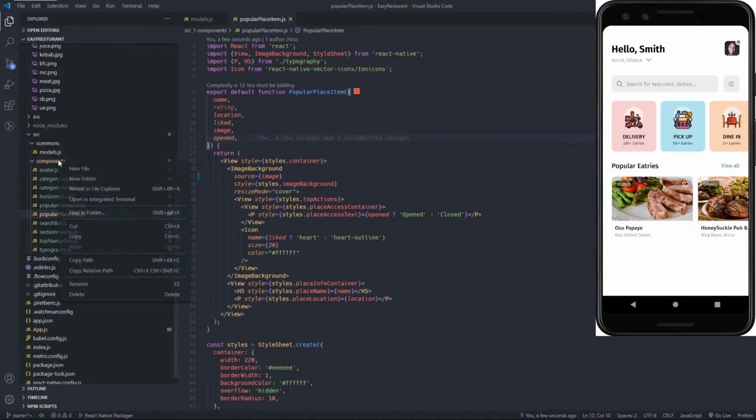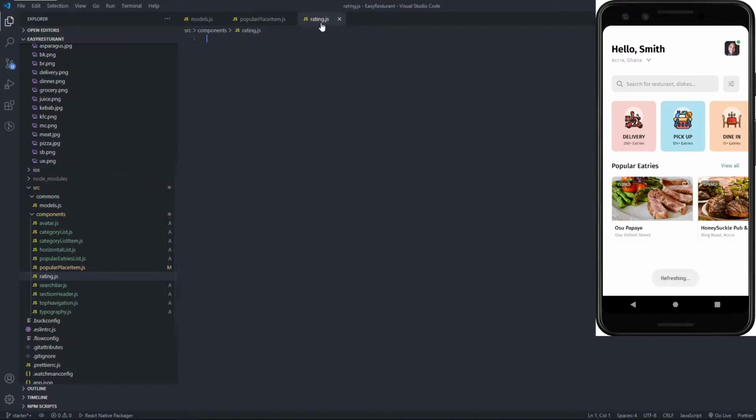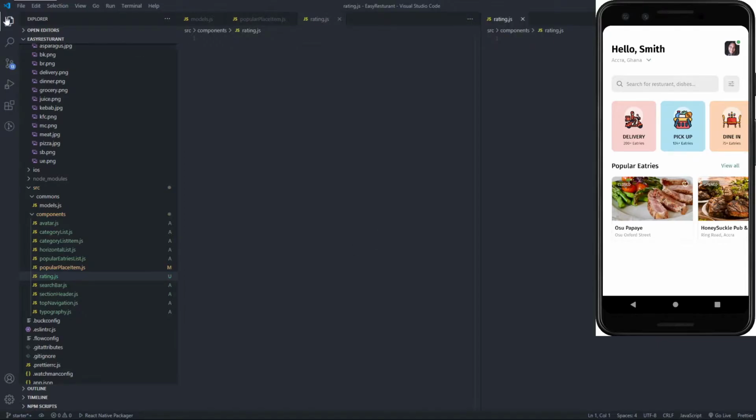So we're going to create the rating component. I'll go to my components folder and create a new file called rating.js. Now I'll open this to the side.